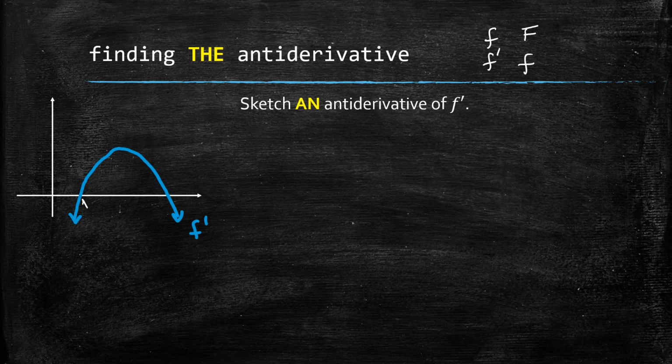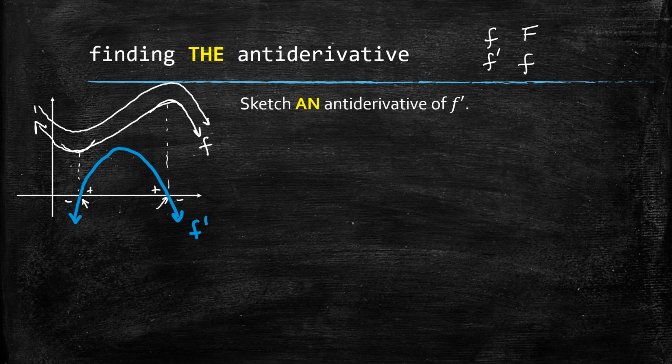We see that f prime is 0 here, and it's going from negative to positive, so it must mean we have a local min right there. And f prime is 0 here, going from positive to negative, which must mean we have a local max. We've done this before, and we're getting pretty good at it. This would be an antiderivative. Let's call that f. But we realized from before that you could also move this up and down because of the plus c. So what does it mean to sketch or find the antiderivative?